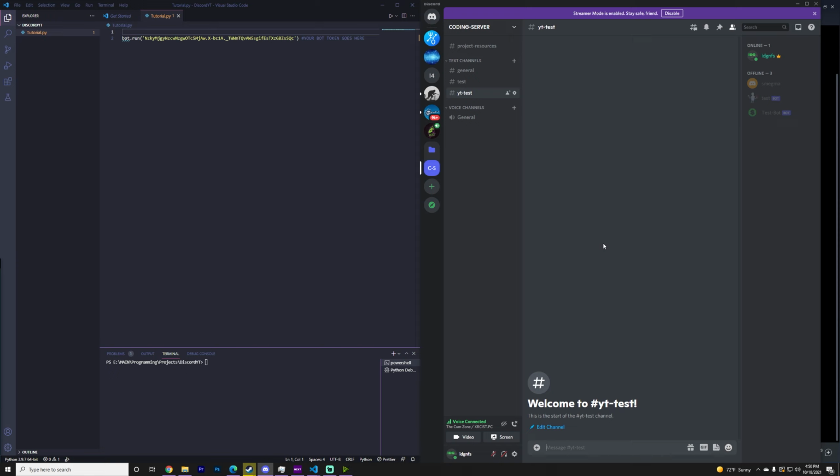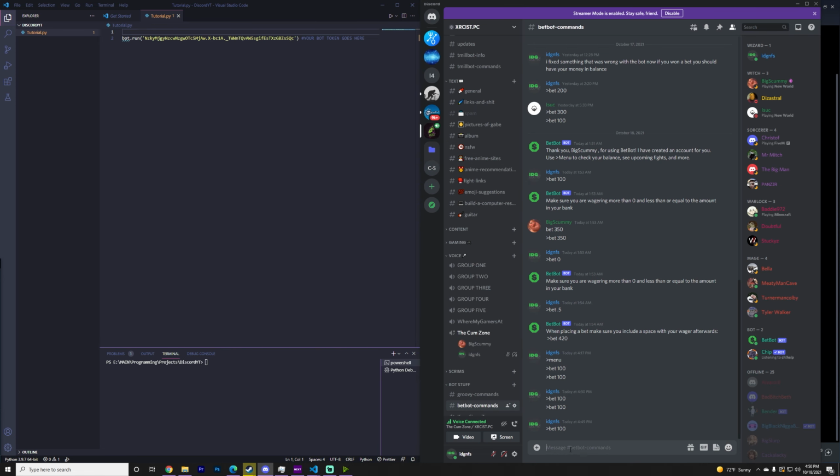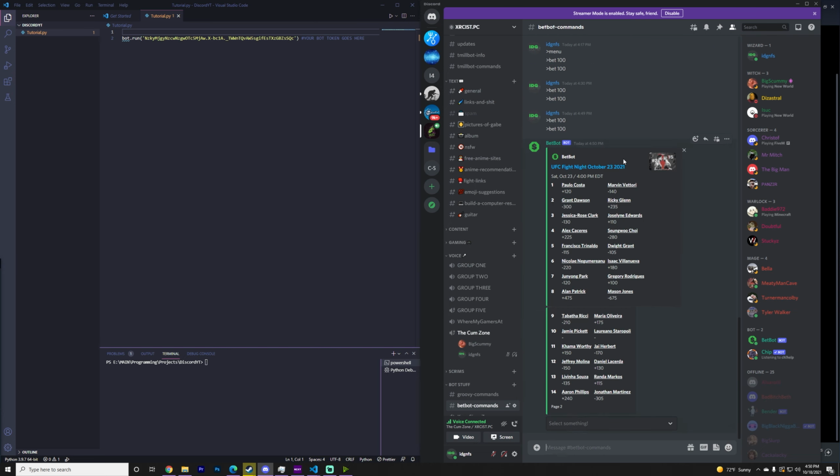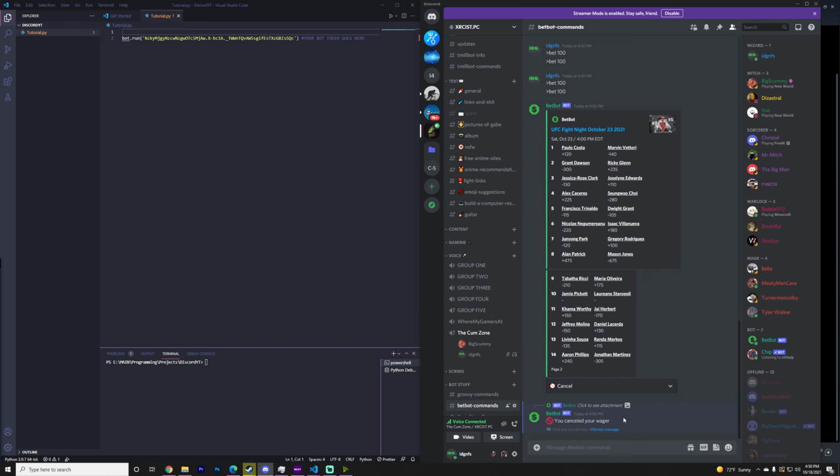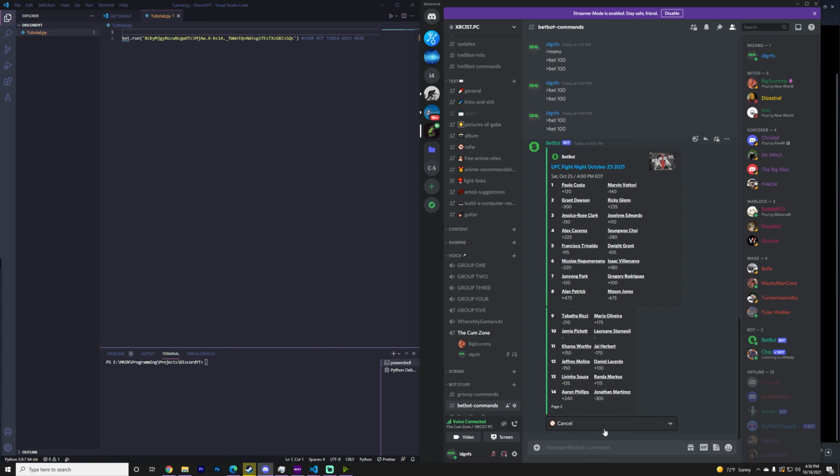Alright, what's up everybody? So today I'm going to be teaching you how to create a select drop-down box in Discord for your Discord bot using Discord components. I'll show you an example of it real quick. Let's do bet 100, blah, blah, blah. See, this comes up, we can send embeds with this select box, send messages, whatever. So you click on it, it has a bunch of options for you to choose from, or you can hit cancel. We'll hit cancel and it can send a message.